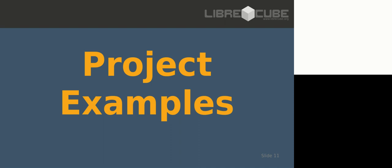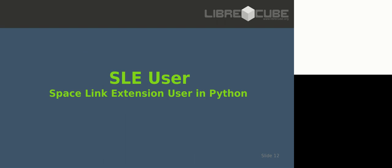That was the intro to LibreCube. Now I'm going to introduce some of the projects we have worked on over the last years. In particular, the last two years we've done a lot of software projects because we were all at home and had a lot of time. The intention is twofold: first I want to give you a taste of what we're doing, and I hope you'll find something interesting that triggers interest to contribute, because we have a lot more projects ahead of us. Starting with pure software projects.